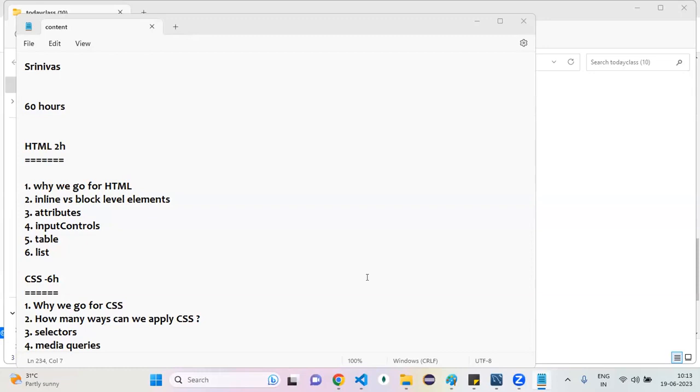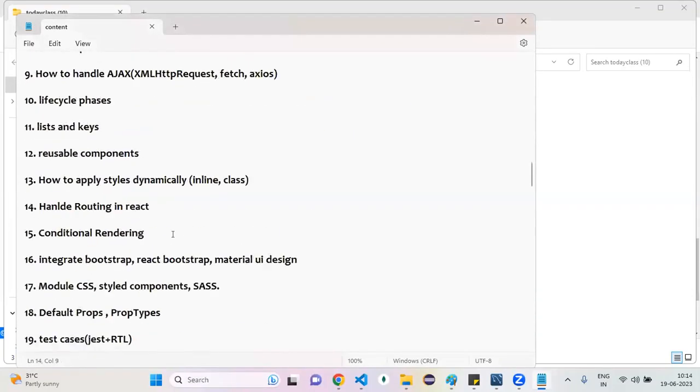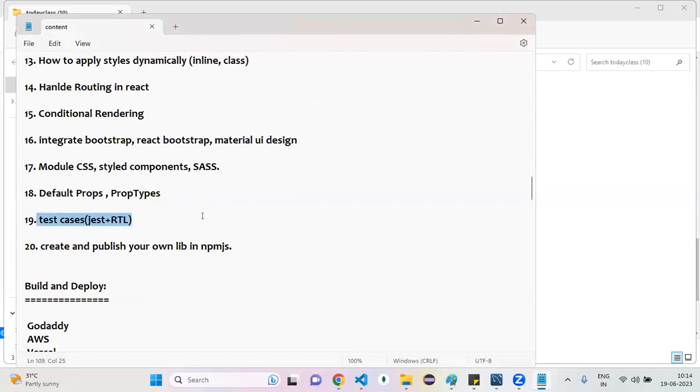Hi sir, my query is, you are taking Redux in this batch. Which one will you take, Redux Thunk or Redux Toolkit? We are using Redux Toolkit. Okay. And will you cover unit testing in React.js? Yes, just with RTL. Okay, thanks. I know the rest of the things, I just want to learn Redux and unit testing in React.js. That's why I'm joining the class.